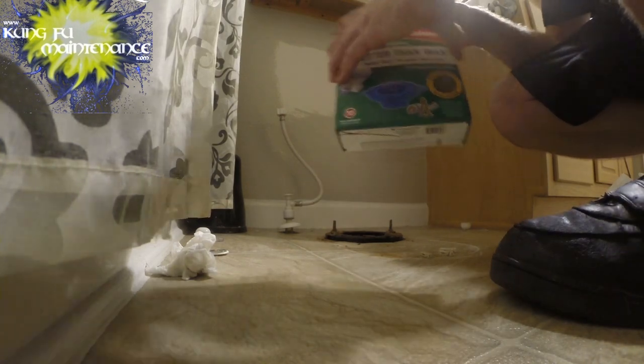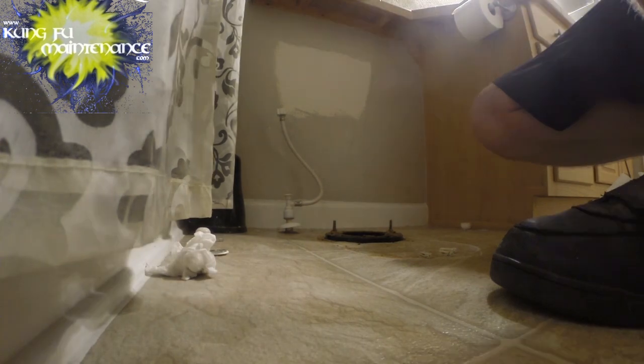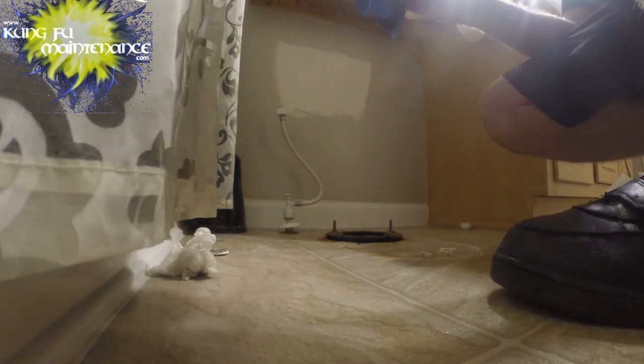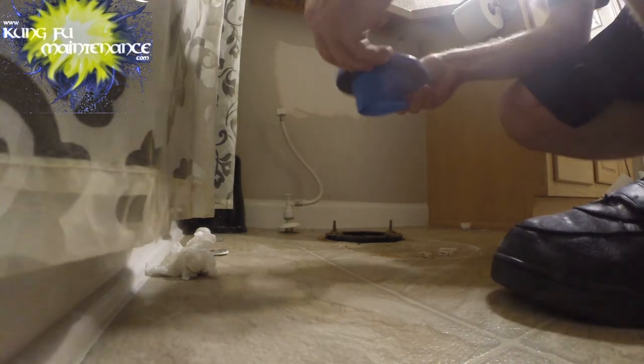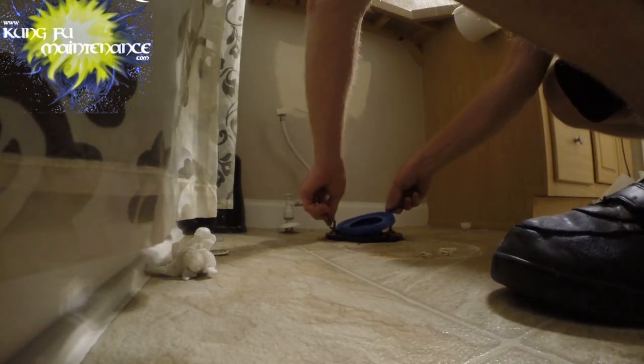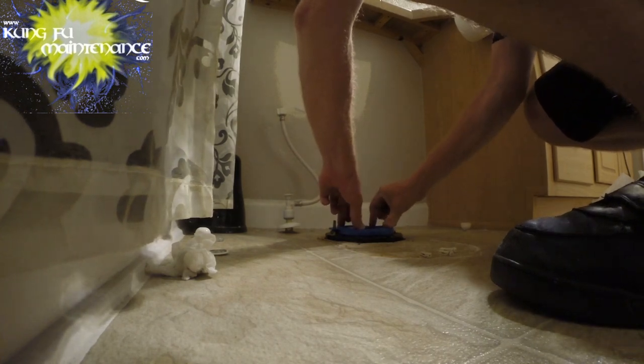And this flange is above ground, so if it was below ground, we'd use this extra little spacer. We're not going to need that extra spacer. We're just going to use the blue portion. Just like so. So we insert it just like that.